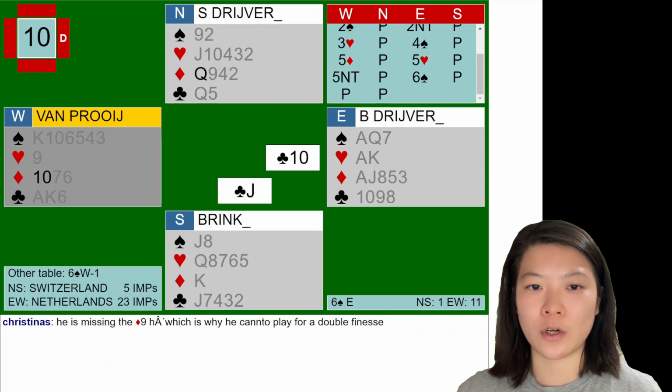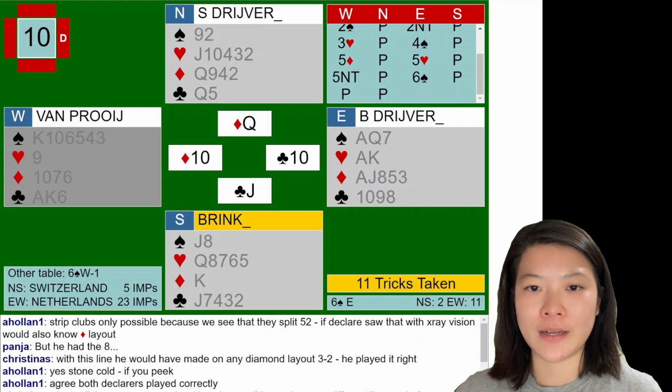Does this mean that this was a poor play? Despite the different lead, declarer could have played exactly like the Swiss declarer did. By playing to the king of spades next, declarer would be able to play a small diamond out and make on the same conditions as the Swiss declarer had done.